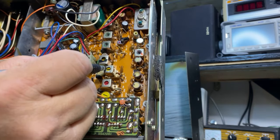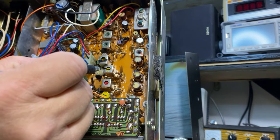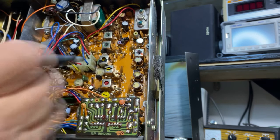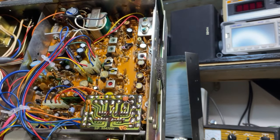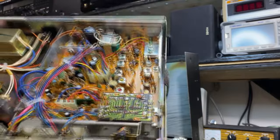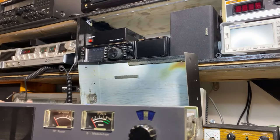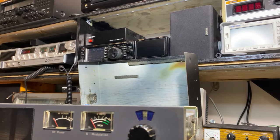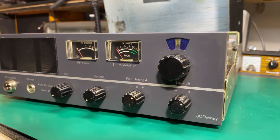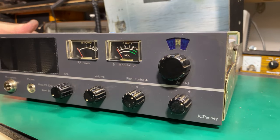Yeah. So what I'm going to do is I'll go through and take these and mark these like this. I usually just do one. The factory sometimes will do two like this, right? So I'll just mark where those are. And then we'll see. It's just something I've been doing lately because I've been finding it fascinating that a lot of these old radios really are not out of tune, or not by very far. So that's pretty cool.